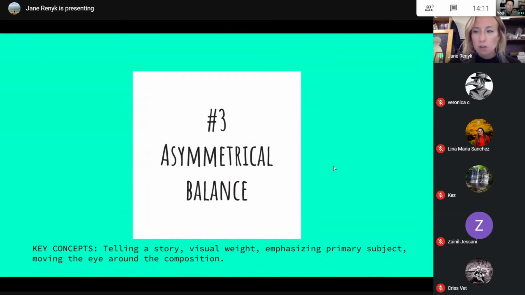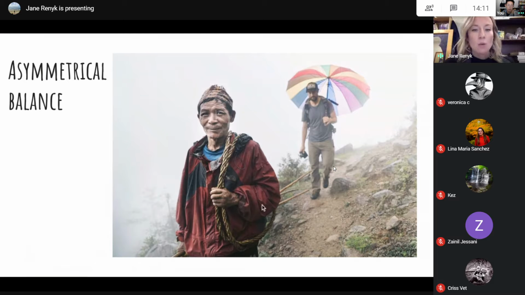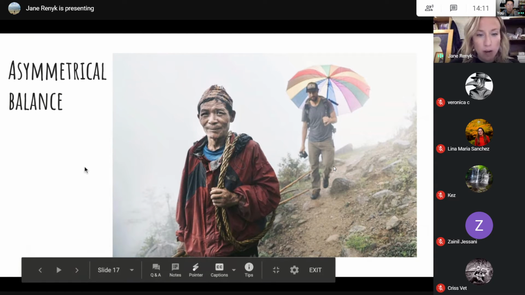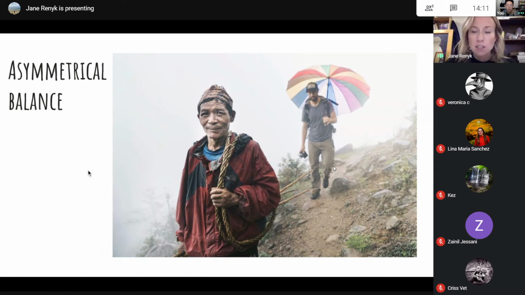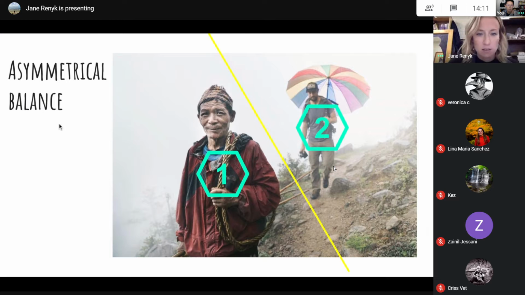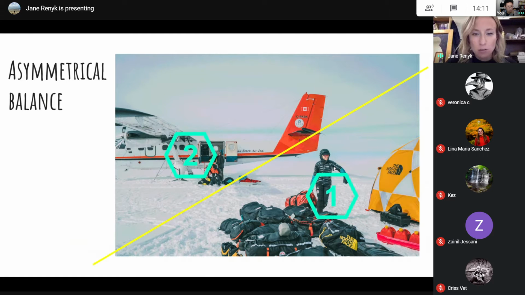And then asymmetrical, I think, is really important to understand, because this is where you play with balance in a more, you just have to feel the balance here. So this is a well-composed shot by Taylor Reese, where typically when you're thinking asymmetrical balance, you want to think of two subjects, A and B, and they're balancing each other out. So now we're starting to get into controlling where the eye goes. So it goes to one and then it goes to two. Composition is a lot about controlling the viewer's eye. Where do you want them to look first? Then where do you want them to look second?